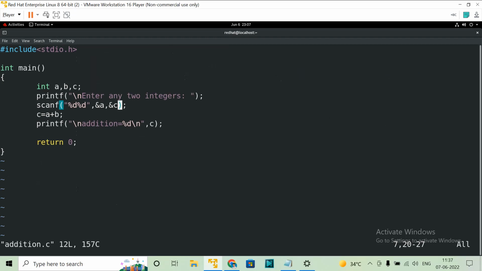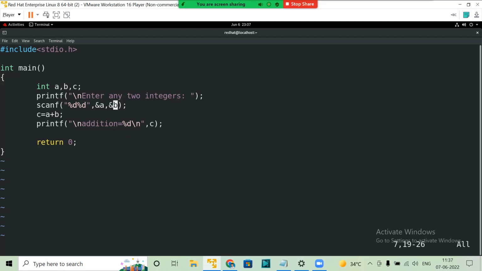Here again press I. If you press I, then we will enter the insert mode. We can edit it. Here I have to use B. One value will be read and stored in A, another will be stored in B. Previously I have given C. So these two values are here. A's value and B's value will be added. The result will be stored in C. So this is a simple program I'm giving you.